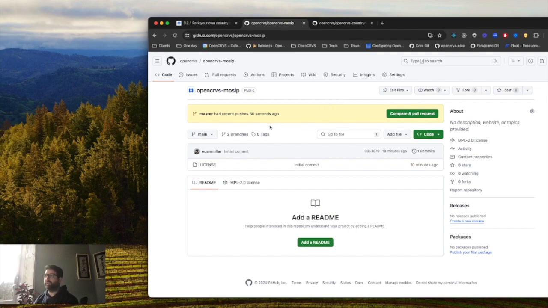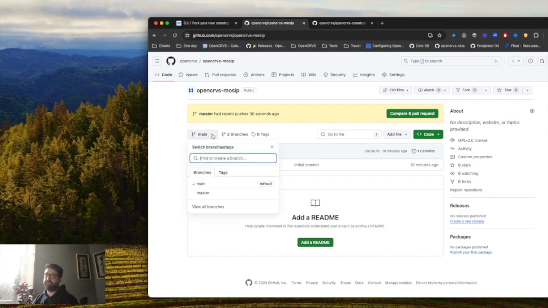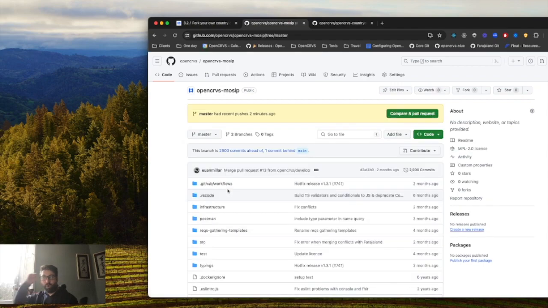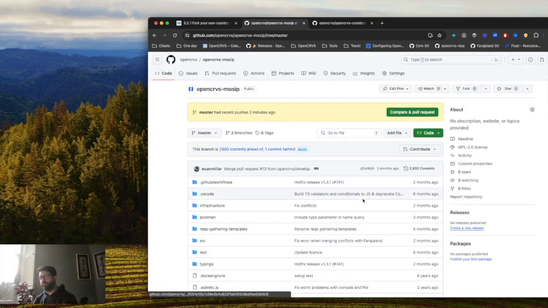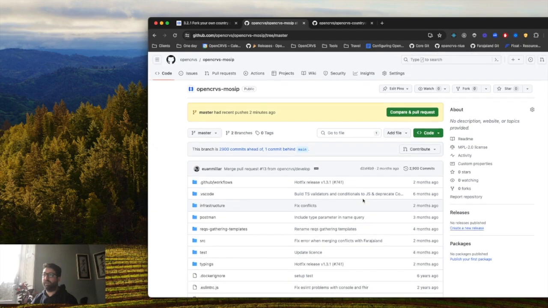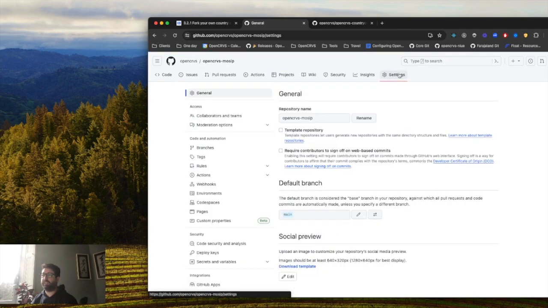So what we need to do is to take a look at the master branch, and you can see all of the code. So it's up to you what you would like your default branch to be. Currently, our code by default is on the master branch, and therefore you may wish to change the name of your default branch to master.